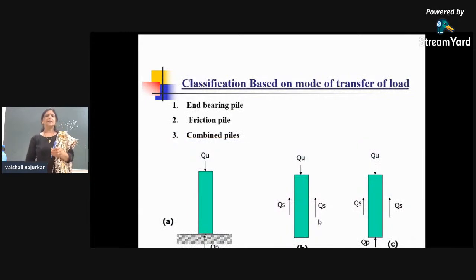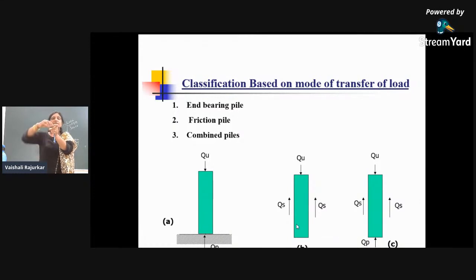Now in the second case, this is the second pile, which is called a friction pile. Why is it called a friction pile? Because many times the hard strata is at a large depth. Suppose the hard strata is at 20 meter depth. Many times it may not be feasible or economical to extend the pile up to a 20 meter depth, and therefore in that case it will just go up to a certain depth and never reach the hard strata. So here it is a suspended pile, which never reaches the hard strata but is surrounded by the soil. Here is the surrounding soil and the pile.